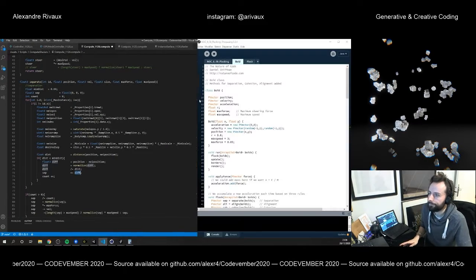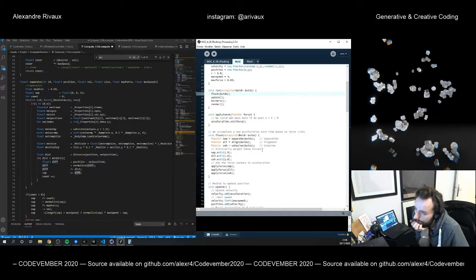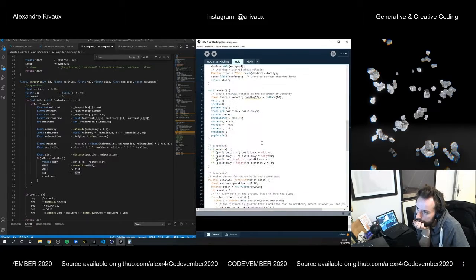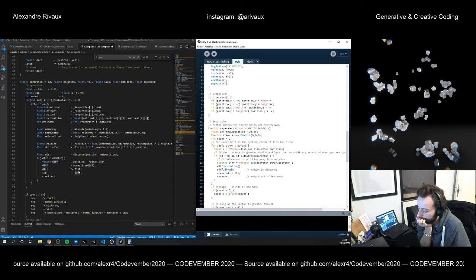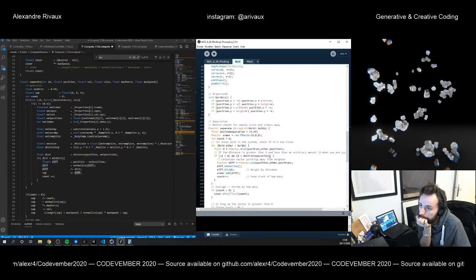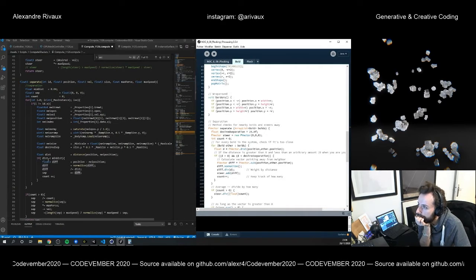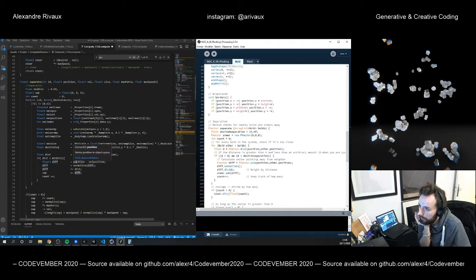Okay. So the separate, we have this distance. Okay. We use the distance in the desired separation. That's okay. So this is it. We are here. We take the difference between the position and the neighbor.